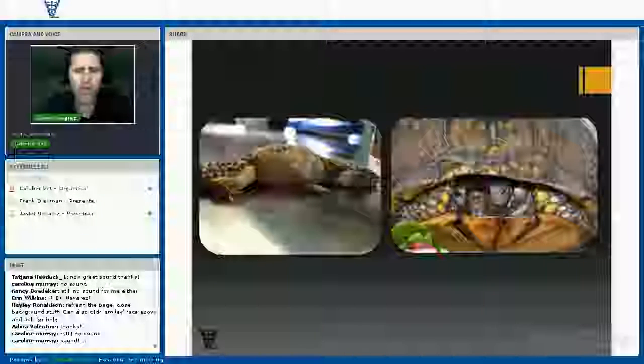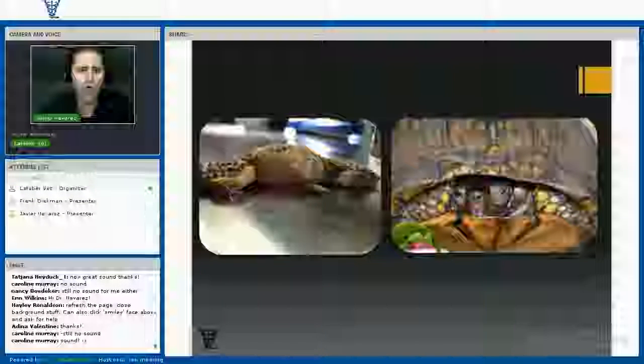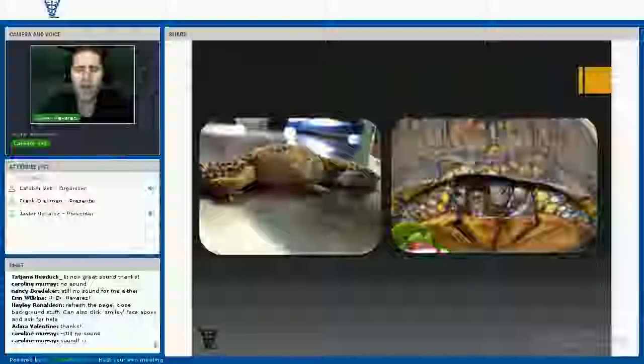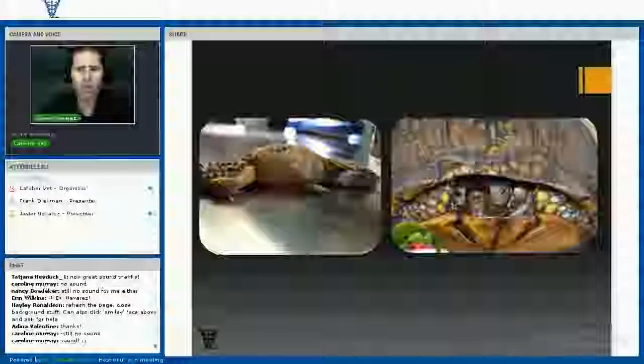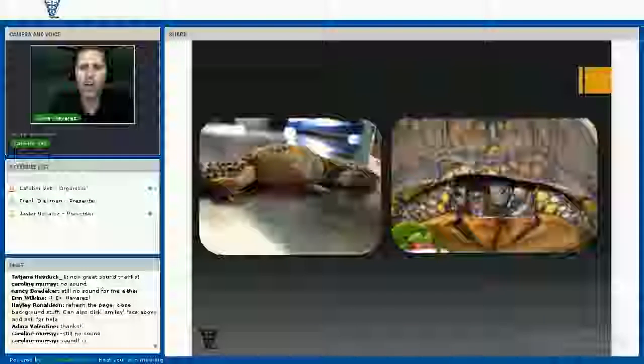Now, if there was an African spur-thigh tortoise or a sulcata tortoise, obviously a lot of those guys do tend to recede into the shell a little bit more. So being familiar with the behavior of individual species is also important to help you figure out, is that a more normal behavior for this animal, yes or no?